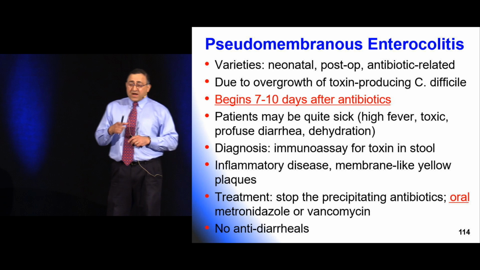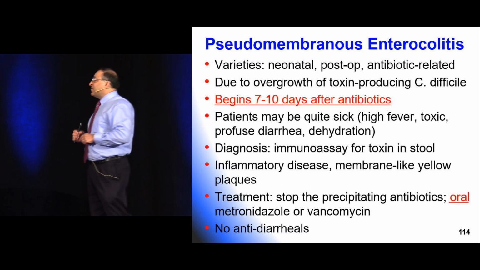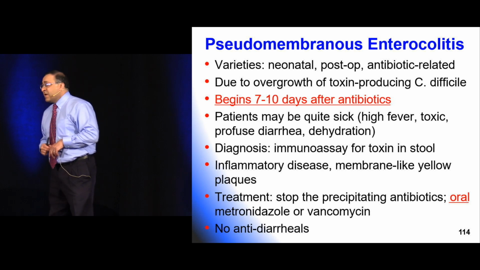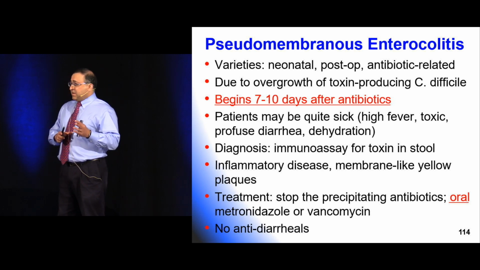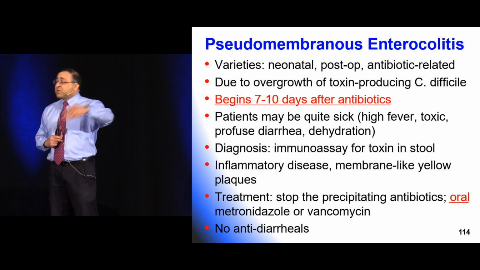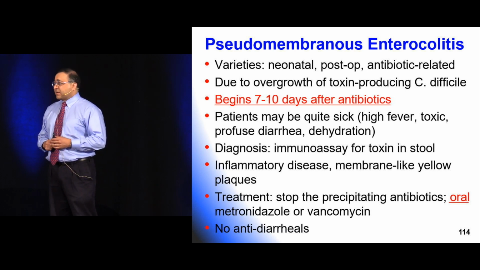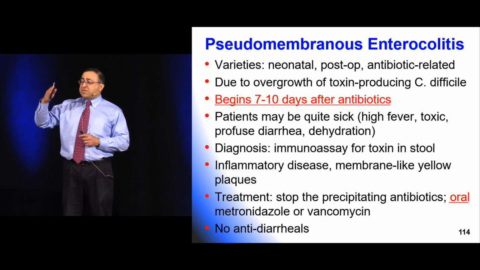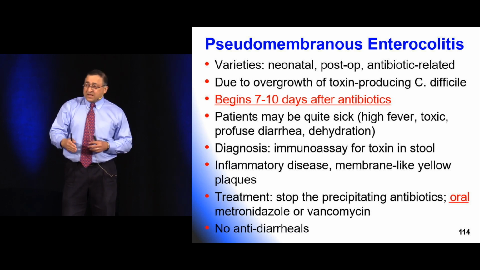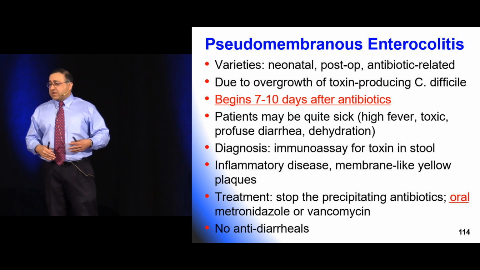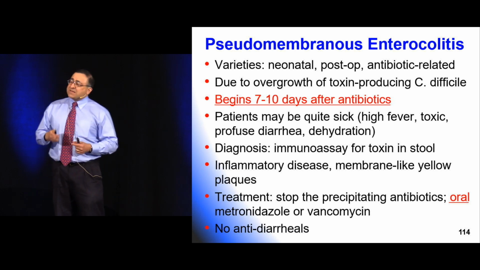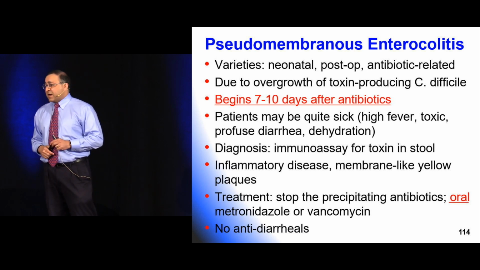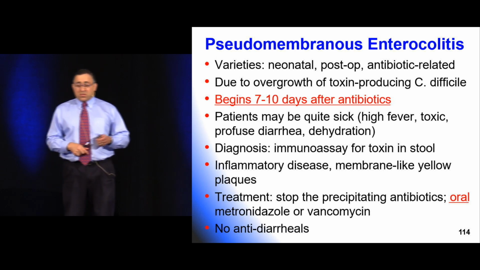A key point there that I've highlighted is that you usually have to be on antibiotics for a minimum of 7 to 10 days before you're at risk for this. And the antibiotic use can be maybe a month or two ago. It doesn't have to be current antibiotics. So if somebody comes in and says, yeah, I've been on this antibiotic for 3 days and I've got profuse diarrhea, that's not C. diff, all right? Because it's probably just a side effect of the antibiotic. They really need to be on the antibiotic for a lot longer than that.